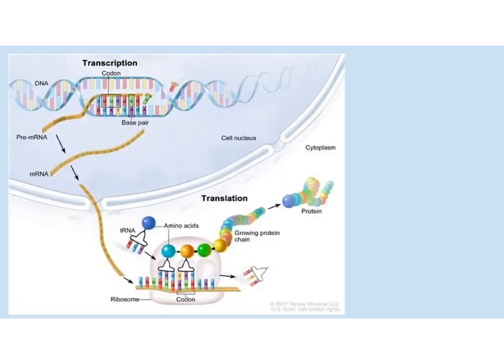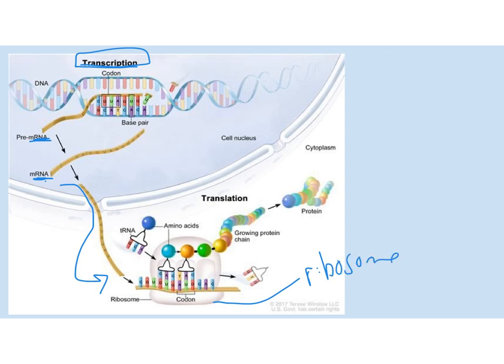There's one more I want to show you because this is an overall picture of the entire process, transcription and translation. So we have transcription up here. Inside here we're going to open up the DNA. The DNA is going to make some pre-mRNA, and then we're going to process it by cutting out those introns, putting on a cap and a tail. Now we have the mRNA. The mRNA leaves the nucleus and attaches to a ribosome. So that's what this little picture thing is. It's a ribosome. The ribosome then reads the mRNA, and based on that mRNA code, creates this polypeptide chain, which is a protein.